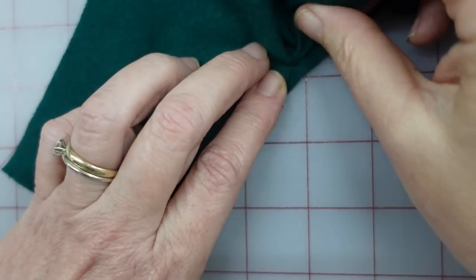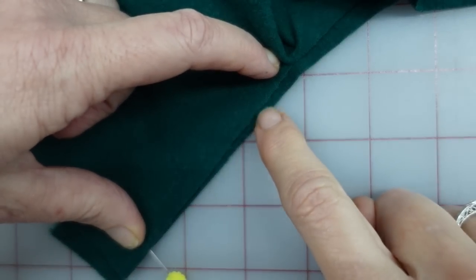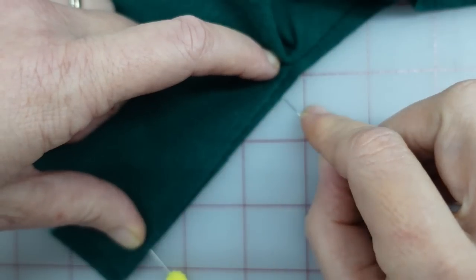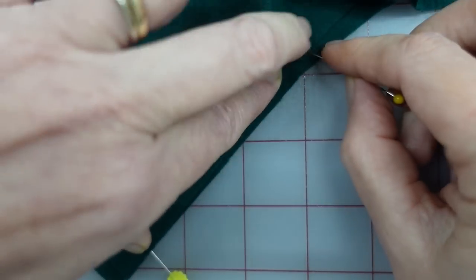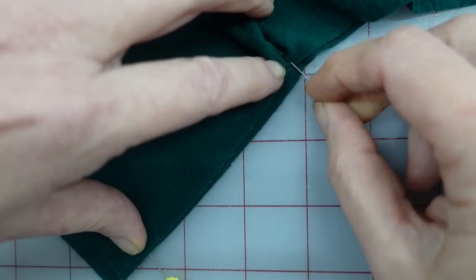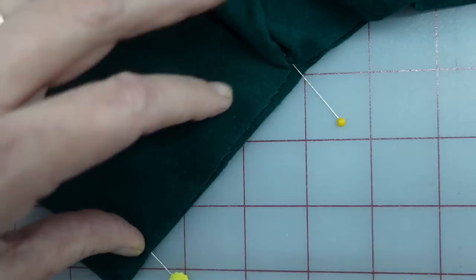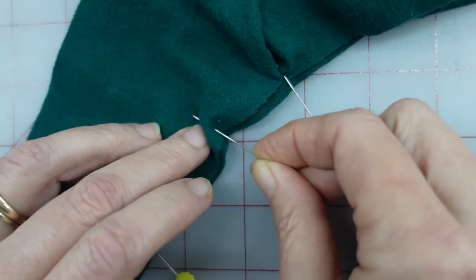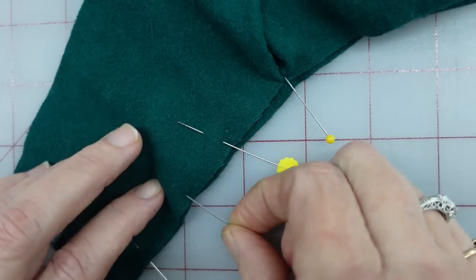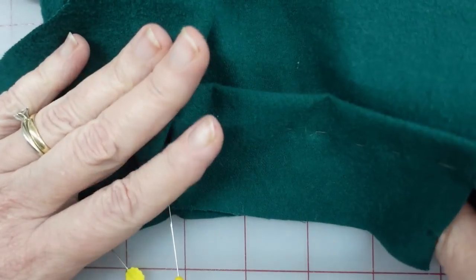This is my sleeve piece. This is my continuous lap piece, that little strip. At the very point at the top, it is less than 1/4, more than 1/8, okay? And I'm just going to put a couple pins here because I like pins. I watch people sew who do not use pins and it stresses me out.